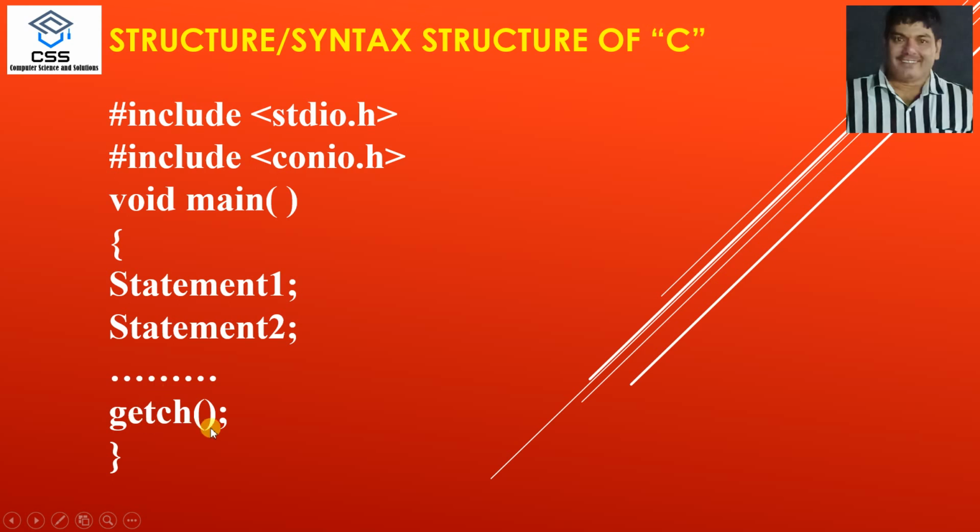And getch is a function that holds the output, because if you don't give getch, the program will terminate immediately. By using Alt+F5, or within a certain environment window, the user screen, we can get the output. Otherwise, if we want, we run the program. While we write the program, we will show you that the getch function is used to pause the screen to get the output. Otherwise, there is no requirement for using getch.